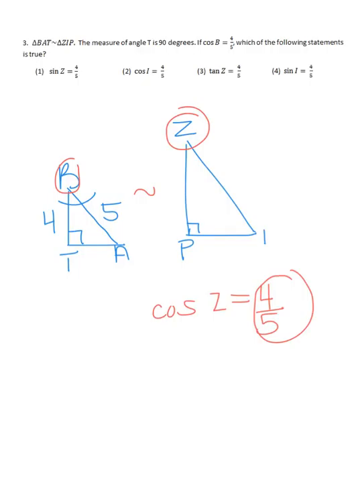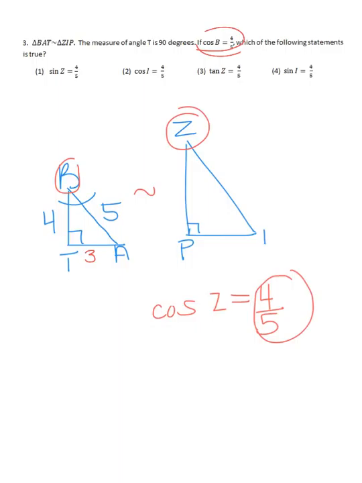If you look at triangle BAT, we have two sides based on what we were given up here. Okay, and this is a right triangle. We have a hypotenuse of 5, a leg of 4, so we know that the other side, or leg, is 3. And you could either find that using the Pythagorean theorem, or you just know that it's a Pythagorean triple. So 3, 4, 5 is a common one. And since we have the ratio of sides here, we know that cosine of B is 4 over 5. We also know that sine of B is 3 over 5. We know that tangent of B is 3 over 4.